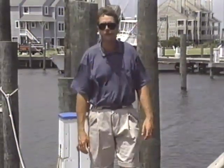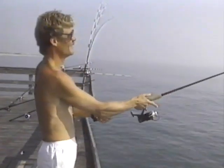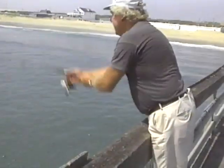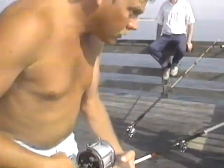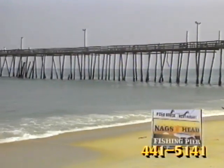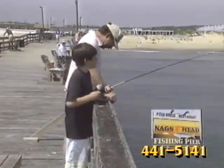Perhaps the easiest way to catch fish on the Outer Banks is from a pier. And a place like the Nags Head Fishing Pier is a fun family spot for a great day of fishing. One of the most relaxing, affordable, and exciting ways to fish the Outer Banks is from an ocean pier. Nags Head Pier is a fishing hotspot extending some 750 feet into the Atlantic. The pier's pilings are natural fish attractors, and its length allows anglers to fish past the surf zone for nearshore species big and small. Spot, croakers, sea mullet, flounder.